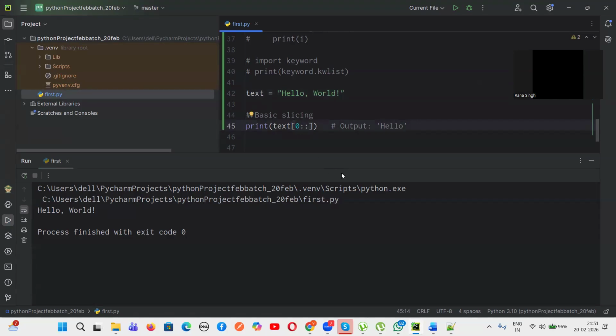So if you don't specify the last character, then it is including or not? Tell me, guys, yes or no? Any doubt here now? What do you think, Prashant? Nagarjuna, yes or no? Yes. Yes or no, guys? Are you getting some clarity on how the slicing is done? Yes or no?